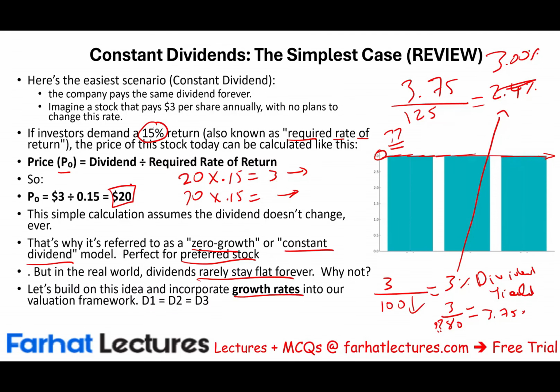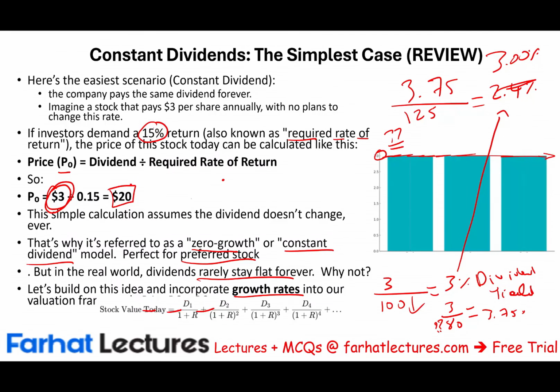So the idea is the same. The idea is to do what? The idea is to discount the future dividend at some required rate of return. But in this simple example, the constant dividend, we assume that dividend will stay the same. D1 equals D2, D2 equals D3. And what we figured out in the prior session is that if we can do that forever, we can simplify this forever formula into the perpetuity formula, which is the dividend payment, C divided by R.